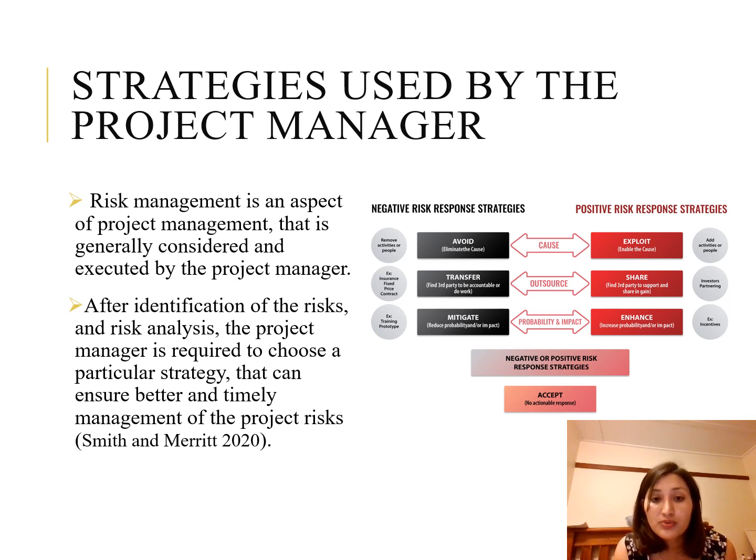Strategies used by the project manager. Risk management is an aspect of project management that is generally considered and executed by the project manager. Here you can see the negative risk response strategy and positive risk response strategy in the picture. After identification of the risks and risk analysis, the project manager is required to choose a particular strategy that can ensure better and timely management of the project risks, according to Smith and Merritt.